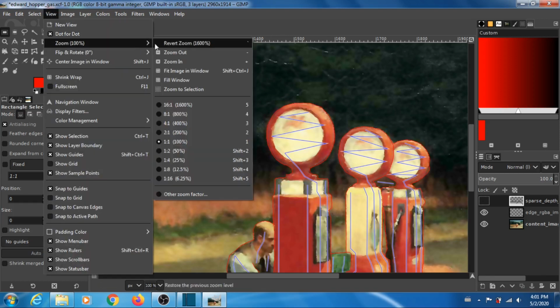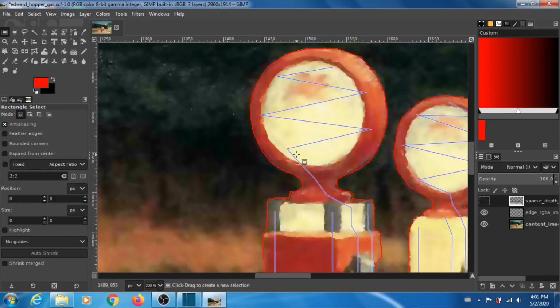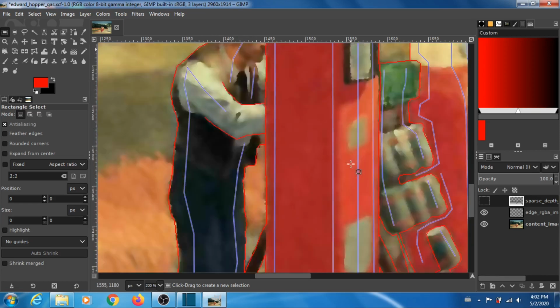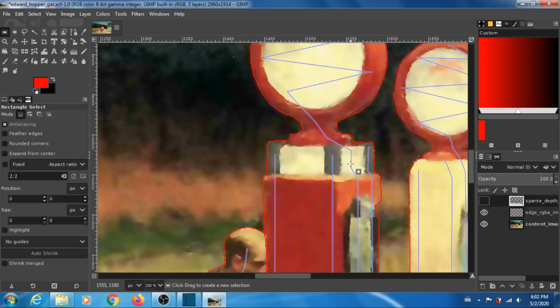Let's go maybe 200 here. So basically to create that edge image, I just trace all along the objects. That's all I do. Whenever there's a change of depth, there should be a red edge. Very easy to do.